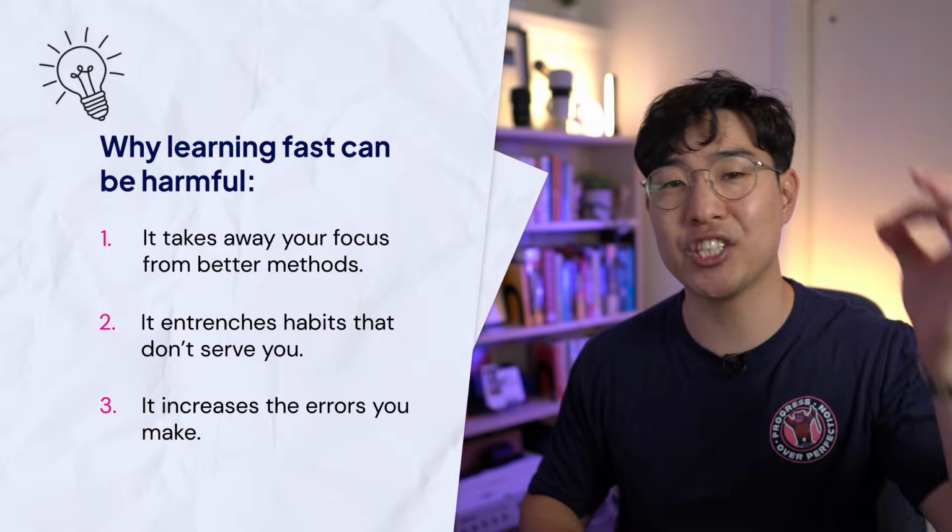Even though reading speed is a technique that I was working on, this would have been the same for any other technique. Fundamentally, the problem was that I believed that I could get better by doing the same thing but faster. Knowing what I know now about how learning works, that is completely flawed. In fact, it's actually worse than flawed, it's actually harmful.